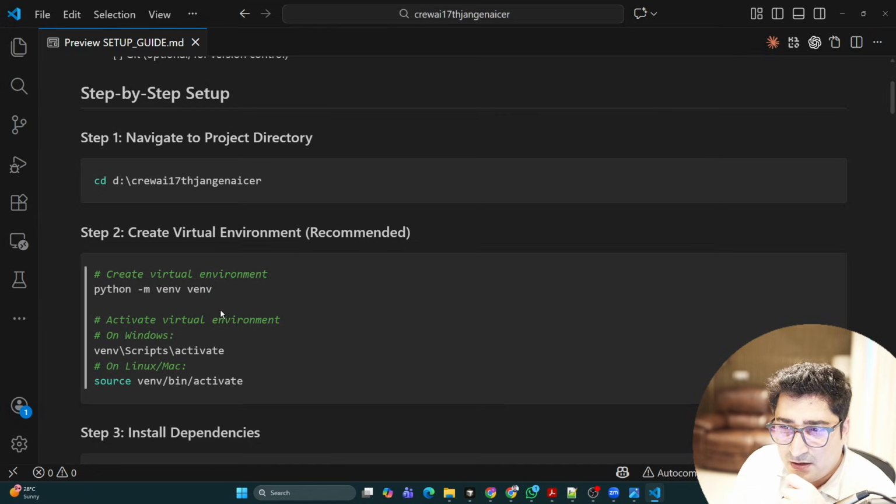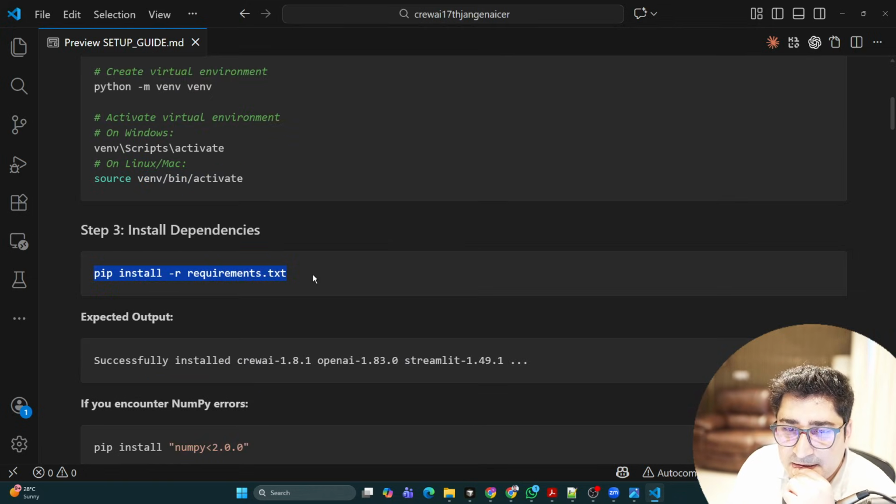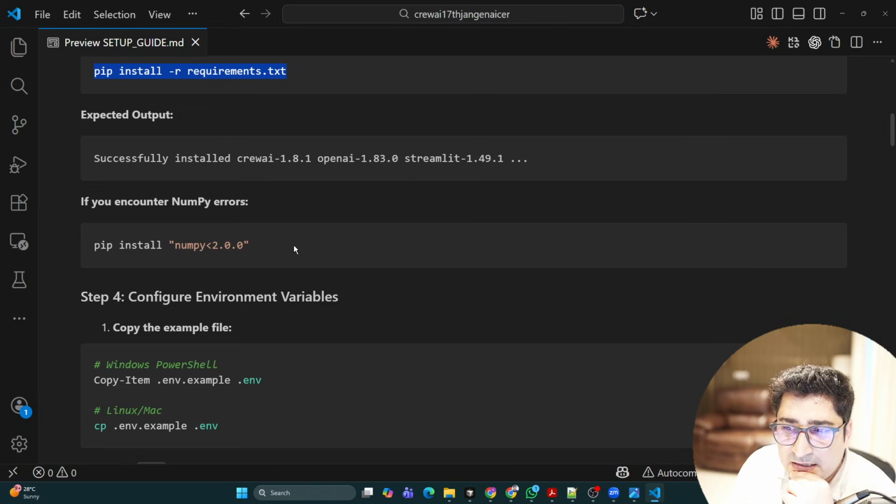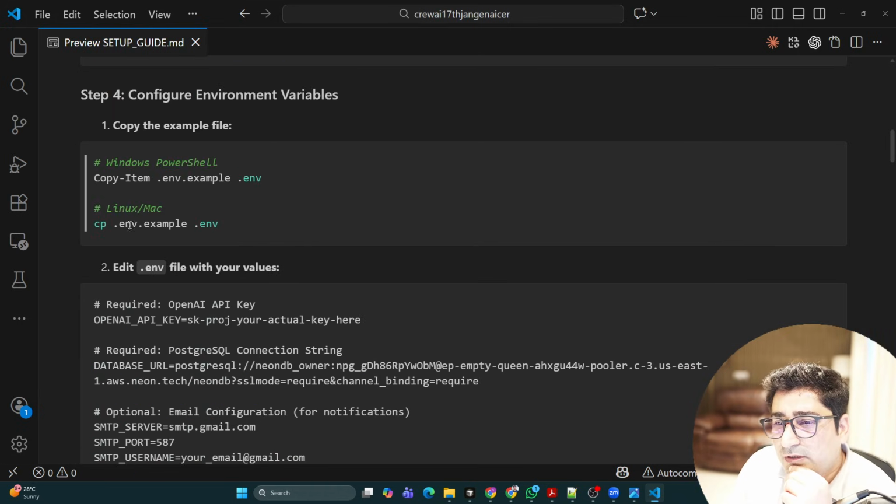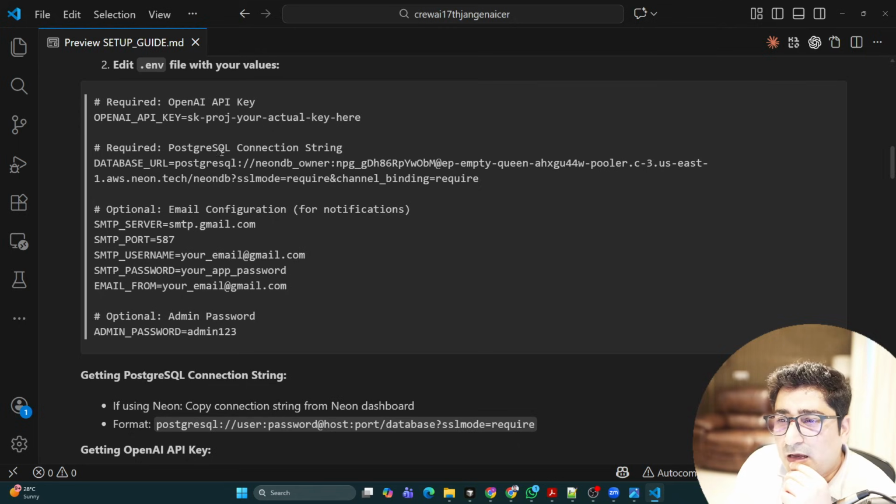Once I share the code, create a new environment and activate it, whether you are using Mac, Linux, or a Windows machine. Install the dependencies after getting into the environment. Once that is done, update it with your own OpenAI key. In my project I have already done that, and please update your own database URL, not mine. If you use my database URL, you will end up hitting my database. It will not go into your database.